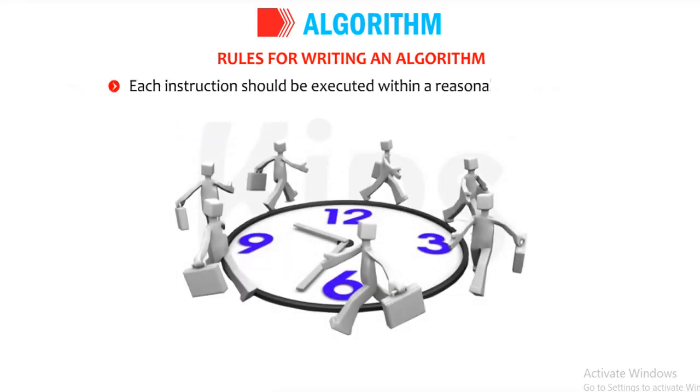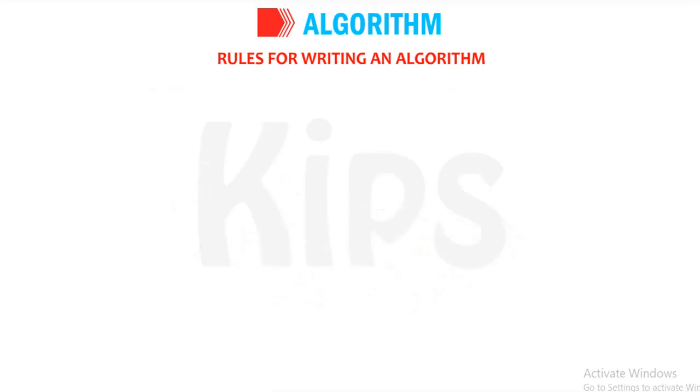Each instruction should be executed within a reasonable time frame. Say I want to pass 8th standard. Next year we will see, is that possible? There is a time limit. When is the annual exam? Before that I want to learn and appear for the exam, and I will pass. Otherwise, next year, still how many years? No, you should solve it within the time frame.